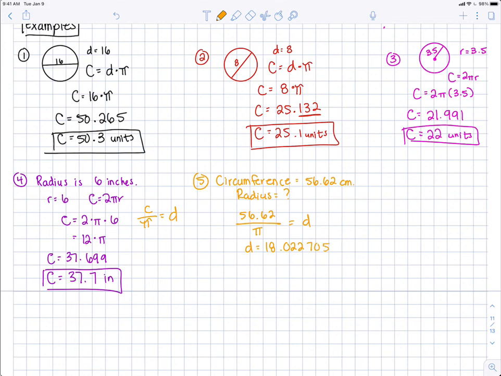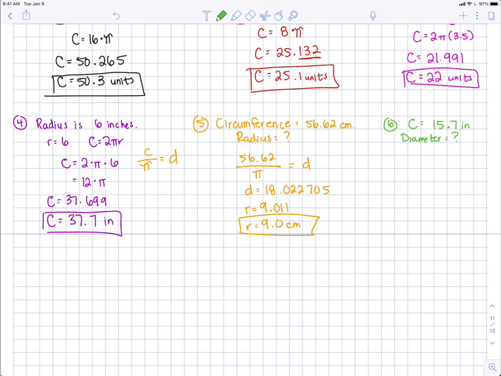Okay, save that please. Now, remember, to find the radius, all you got to do is divide the diameter by 2. So on your calculator, don't clear it please. Don't clear it. You're going to press divide by 2. And your radius should be this, 9.011 approximately. And we're going to round to the nearest tenth. So our radius is approximately 9 centimeters. There you have it. Let's do one more example and let's find the diameter.